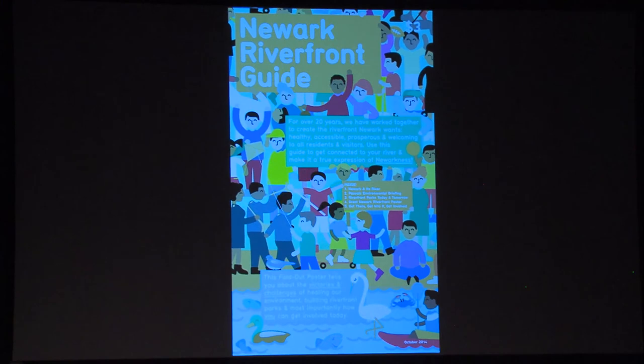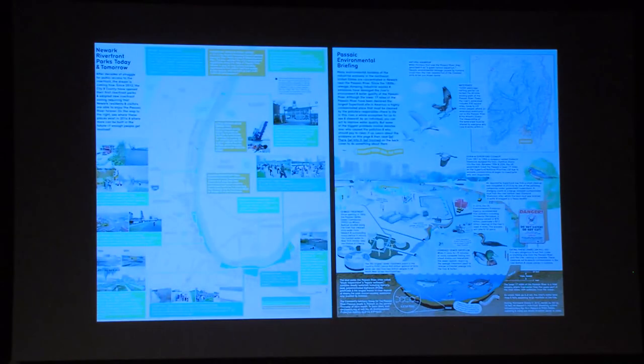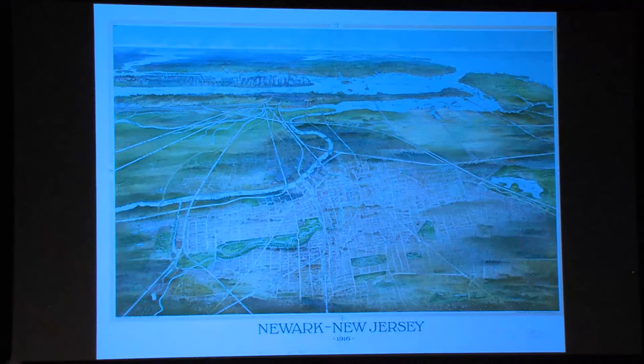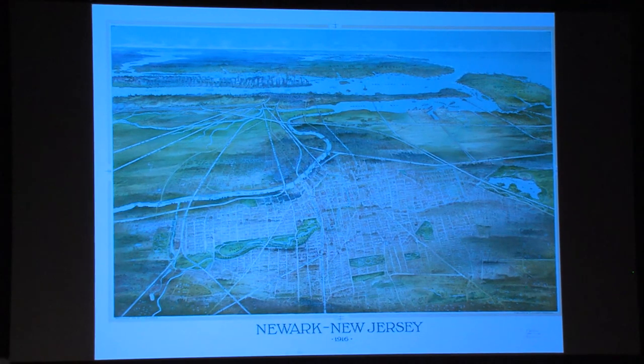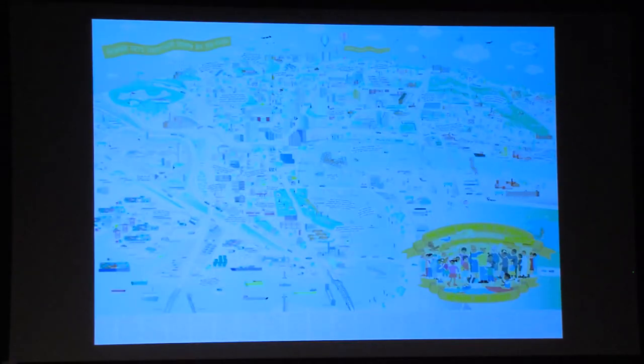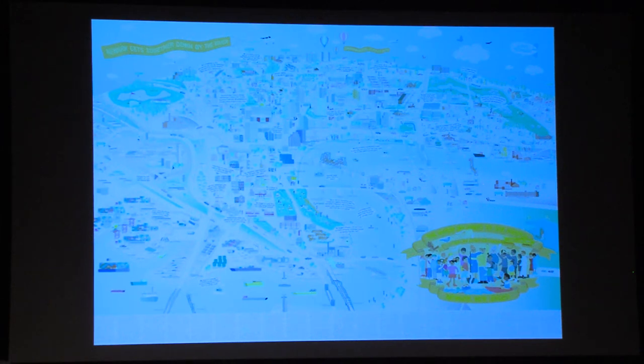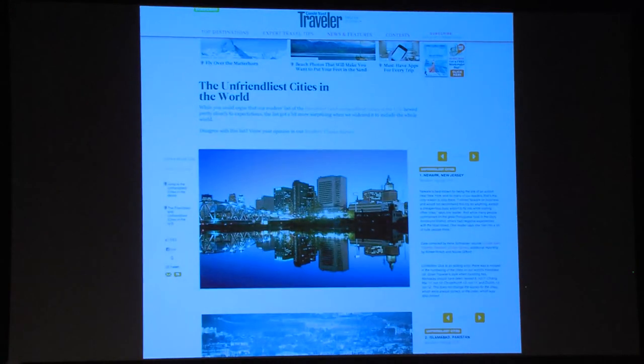So for example, the most recent thing that we were able to do was this piece of outreach material for the organization called Newark Riverfront Revival that explains some of the real mechanics around building parks, around environmental systems, and tries to take this kind of classic view of the city where you always see Manhattan there in the background, that kind of claim to legitimacy, although it hides the riverfront and spins it around 180 degrees to reveal all of the complexity and spirit and fierce pride along that water's edge.